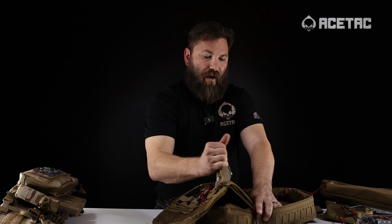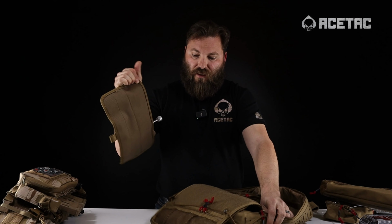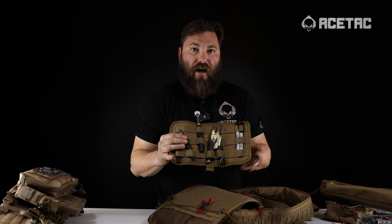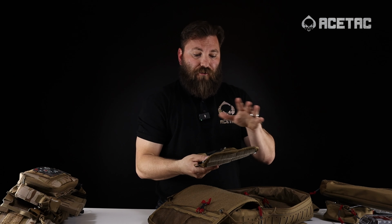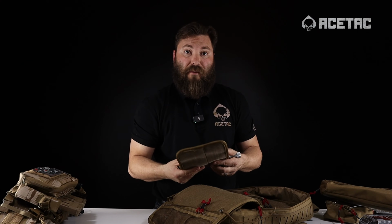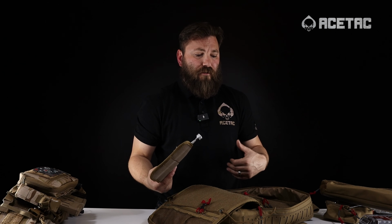You've got a Velcro panel here that you can detach. You see the Velcro is strong. You can detach this panel and use it like a workspace. So you can take this off. Let's say you got to go work on something. Maybe somebody else can use the backpack or the contents of the backpack for something else.